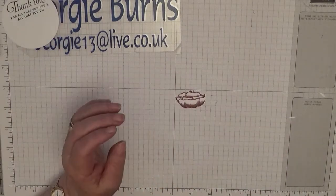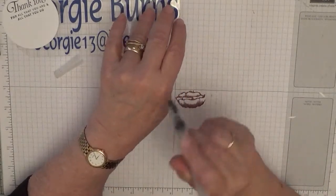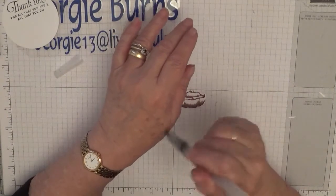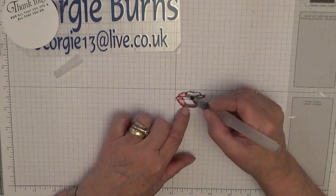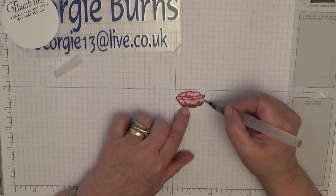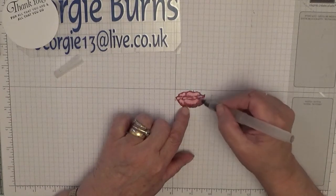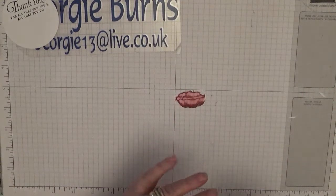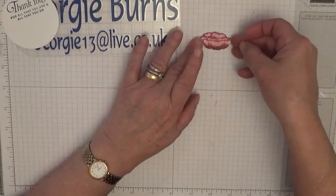To colour in the flower, all I did was get my aqua pen or brush, get it started, brush off the excess — you don't want your brush too wet. Then just drew the colour off the ink that was already there and coloured them in. Don't forget to clean your brush off, and then just allow it to dry.